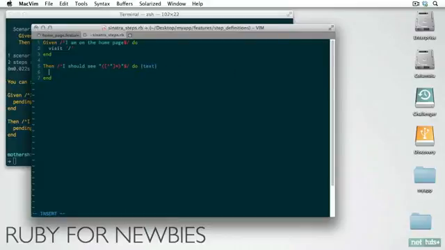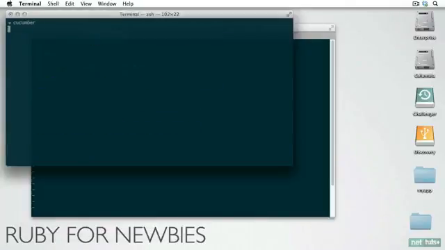And then in here, for Then I should see, we're going to say page.should, and you'll recognize this. This is why we need RSpec involved, because page.should is an RSpec expectation. Page.should, and we're going to use the Capybara method have_content, and we're just going to say text. I don't need the parentheses there. Page here is given to us by Capybara. That page is an instance of a Capybara session, so page should have text. All right, so we've defined those two.